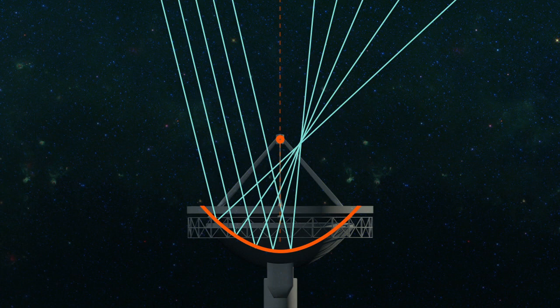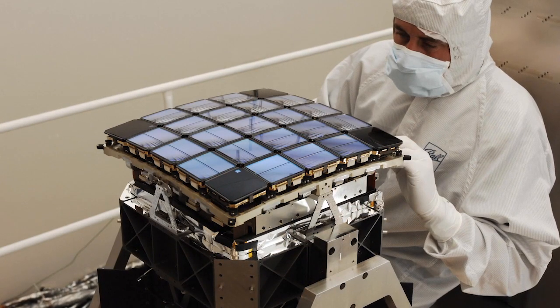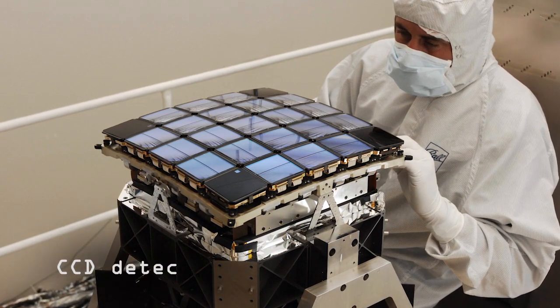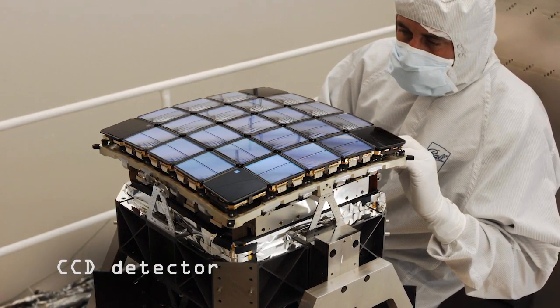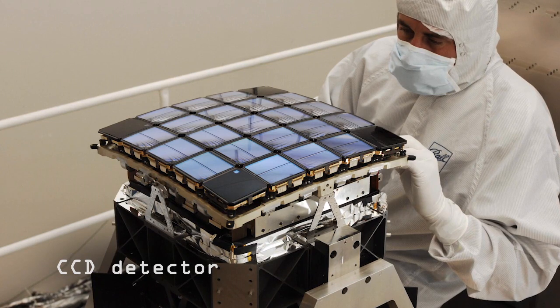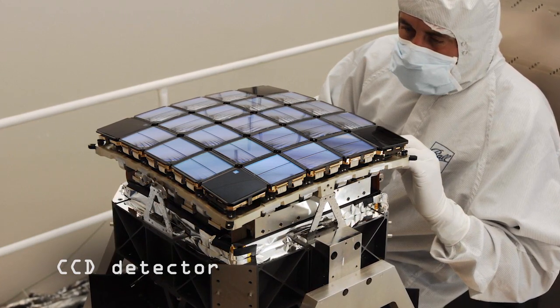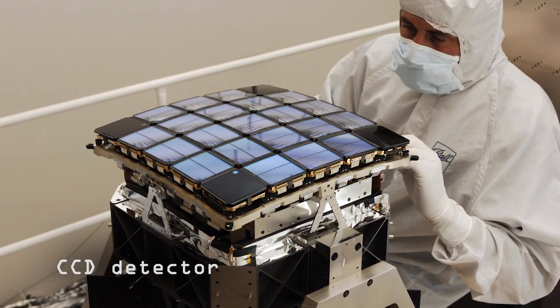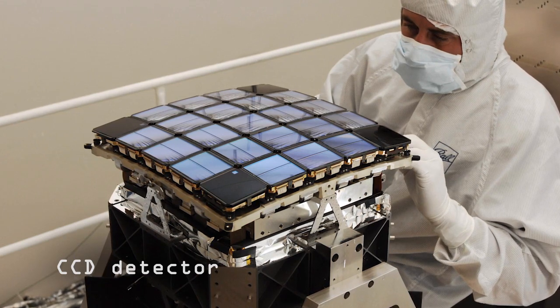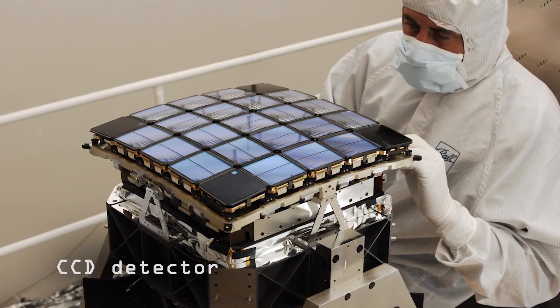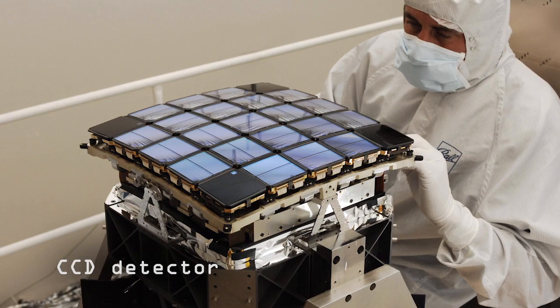To capture the image, we insert a two-dimensional detector with lots of separate pixels, each of which can record the intensity at a point in the focal plane. For optical astronomers, the detector of choice is the charge-coupled device, or CCD, which uses a thin layer of pure silicon. Photons hit the silicon and knock loose some electrons, which can then be trapped and counted by electronics that are mounted on the silicon surface.